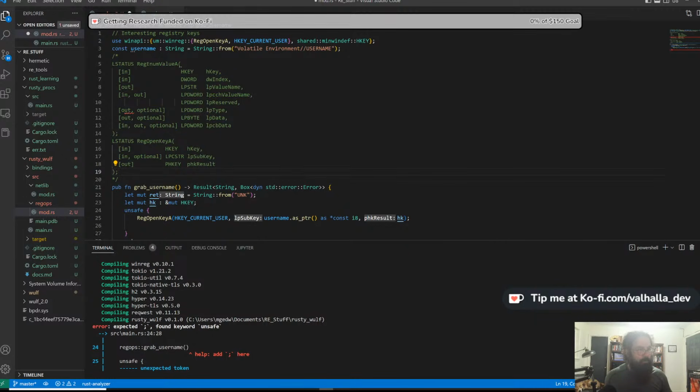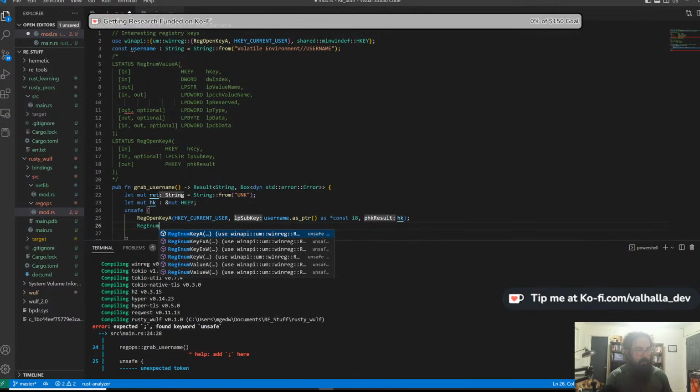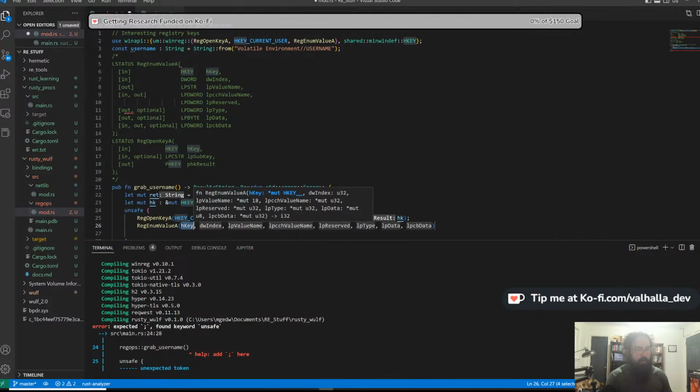So let's look at reg enum value A. Go ahead and import that. All right, we need the H key. That's going to be HK.